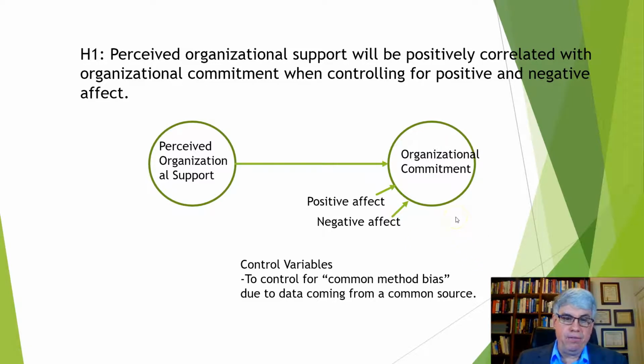And so in this case, we're controlling for what's known as common method bias. We're giving a survey to people, and the biases that people bring to the survey, they're going to apply to perceived organizational support, and they're going to apply it to organizational commitment. Sometimes this is called the common source error. When we get our source from the same person, their biases, their errors in perception are going to be similar for all of the variables. So controlling for positive affect and negative affect is a good way of doing it. Now, we can control for all kinds of things too.